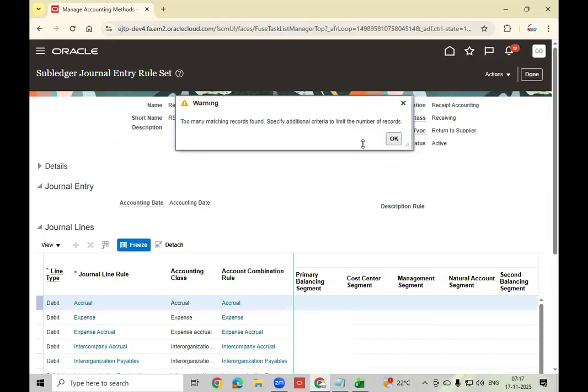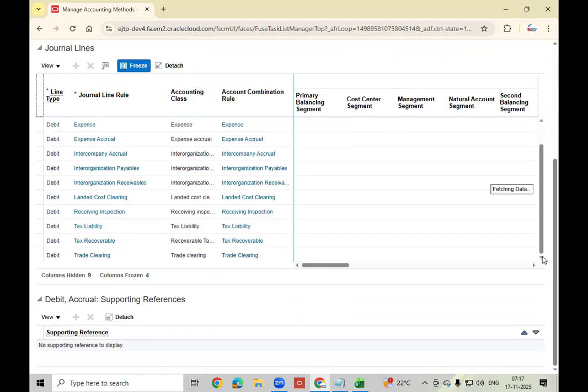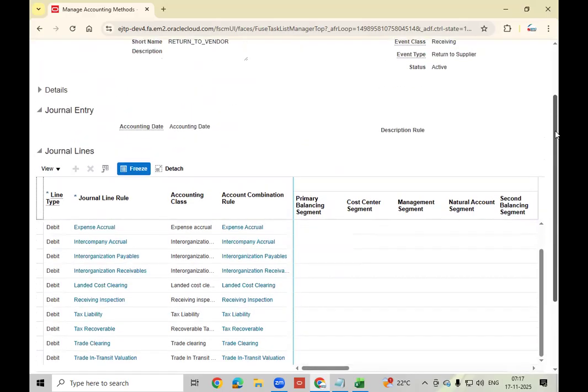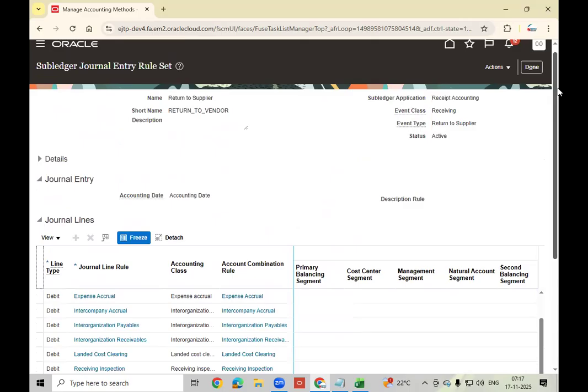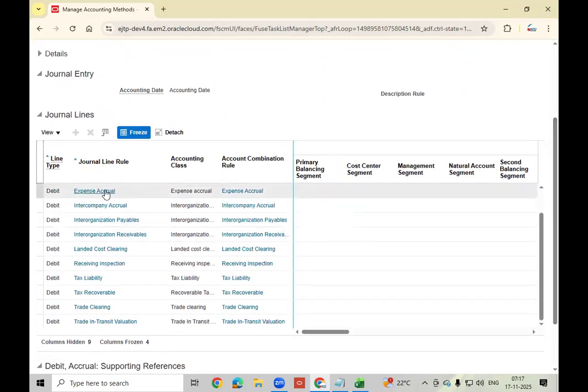See, all are inactive. Too many records. That's the problem, actually. Okay. So you just verify. Okay. This many are there. So by seeing, definitely we cannot understand this. Slowly in future, you will understand.